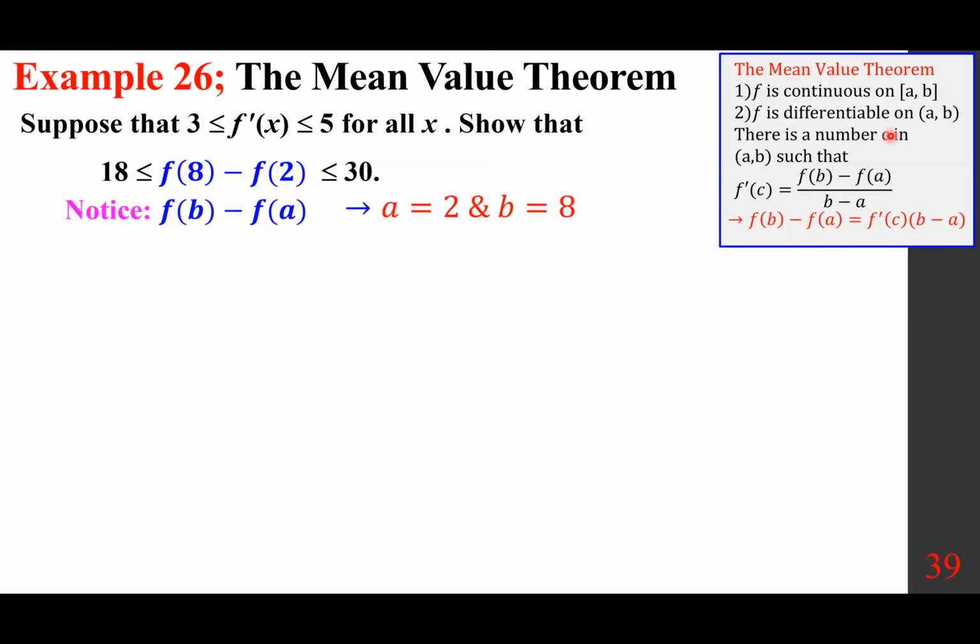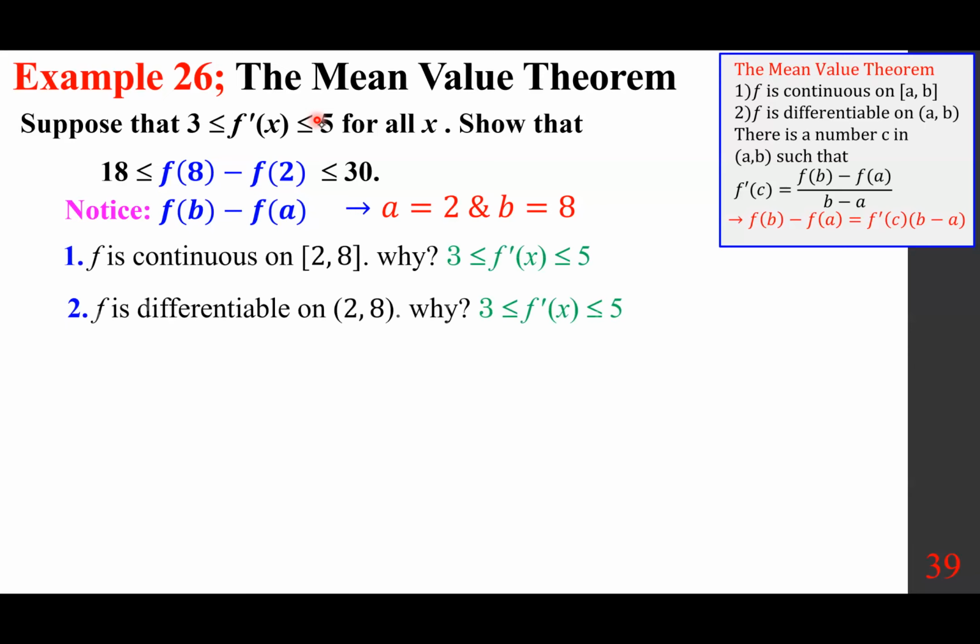Now remember what we want. We want continuity and differentiability. And they both are satisfied. Why is that? Here's the given class. When we say f prime is between 3 and 5, that means f prime does exist. If the value of f prime exists, that means f is differentiable. And if it's differentiable, it's continuous as well. Not the other way around, by the way. So both of these are because of this statement, everybody. This statement is given. This says the function is differentiable, and therefore it results in this one. If it's differentiable, it's also continuous, not the other way around. So we are going to write, and we figured out A and B. So this is closed, this is open. Therefore, the mean value theorem applies.